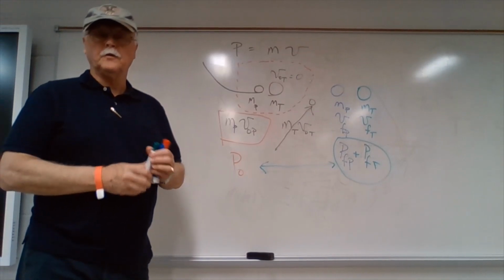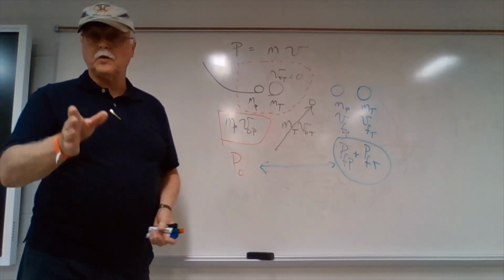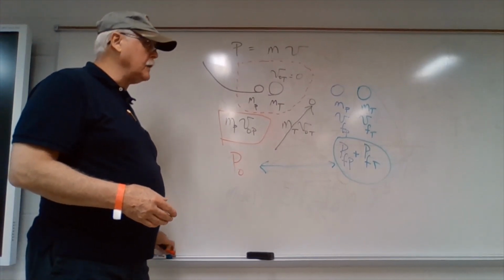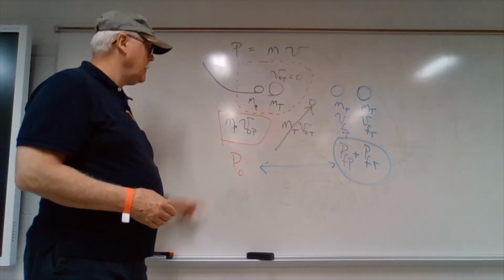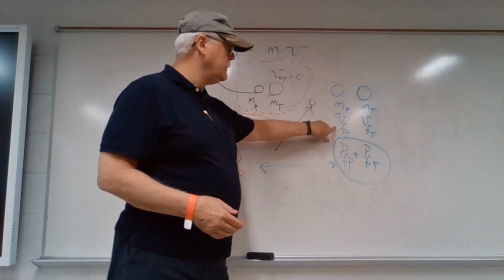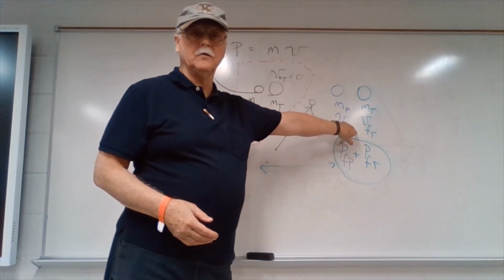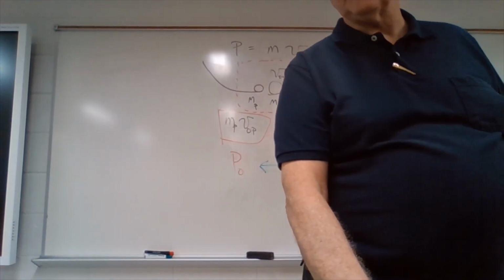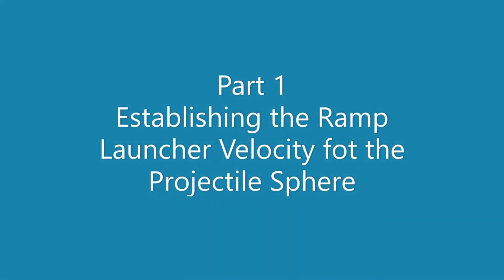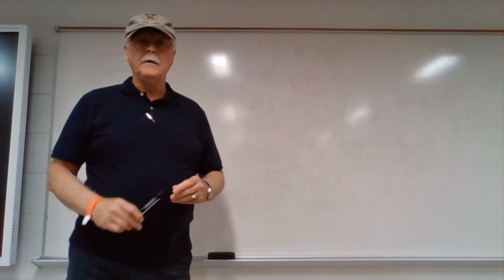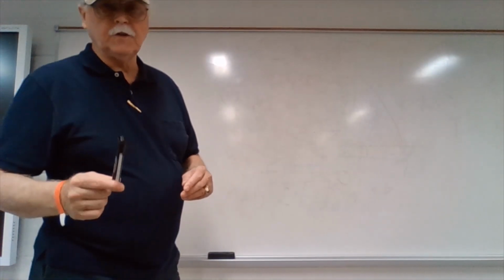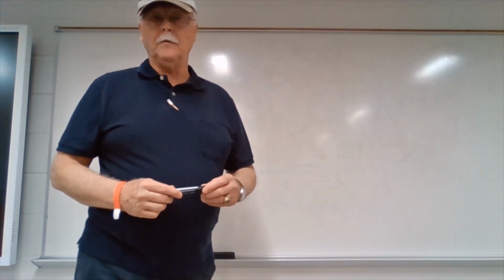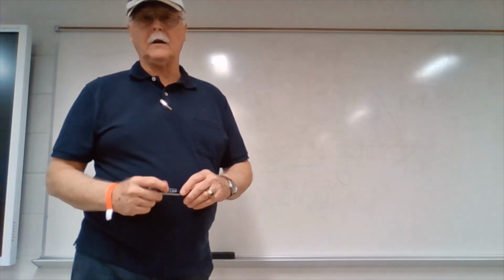And that's all I'm going to say about the math setup. We'll talk a little bit later about the kinetic energy, but the concept is V0P, V final P, V final T. You need to go ascertain what those are. And that's all I have. By now, you've determined, or you've been thinking about this, we need to know what some of these velocities are and how we calculate them.